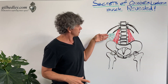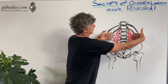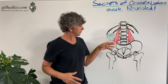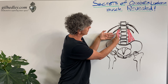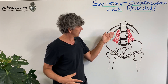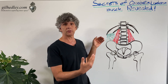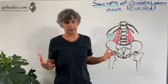Secret number three: transversus abdominis, which is one of the several layers of the abdominal musculature — the one running in this way — basically contributes fascia and invests the quadratus lumborum. Even though the fibers are going this way, the muscle fibers peter out and it turns into fascia, and that fascia then proceeds to expand and invest the quadratus lumborum. So some anatomists would say that quadratus lumborum is really abdominal musculature at its furthest extent, rather than a back muscle.